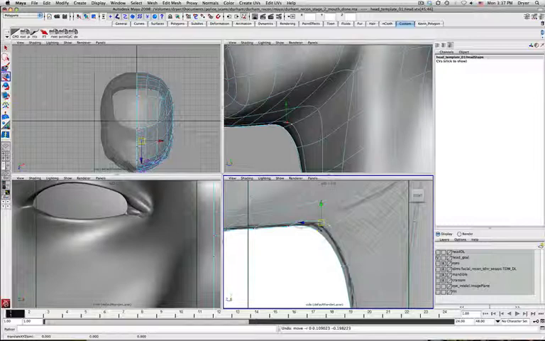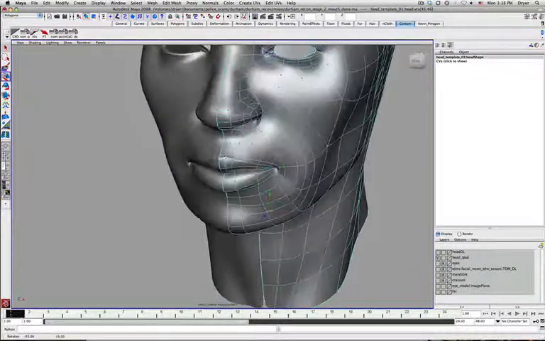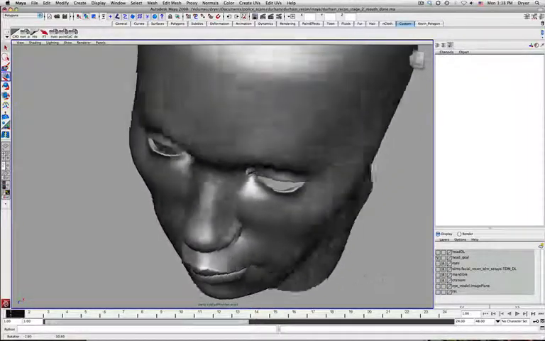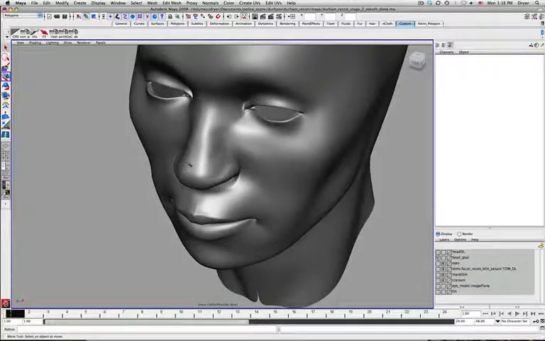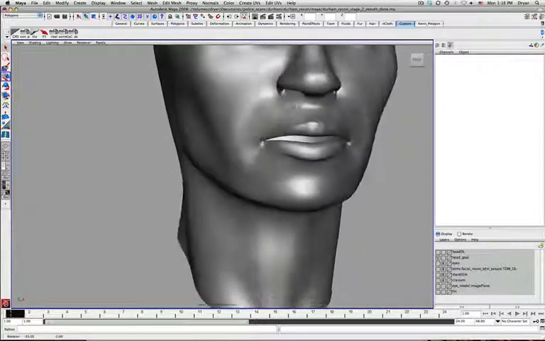They're not lined up in this view. If they were lined up in this view, we'd have a nice flat plane going across this new boundary line that we've created. So there are a number of ways that we can fix this, but I think what we'll do is fix it after we merge those two sides together. So let's not worry about those little creases right now. You may have some in your nose. You may not. I've got one in my lip, one under the nose here.